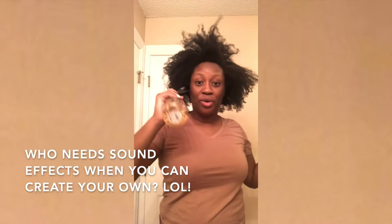Basically what I'm going to do is not a bun. I was trying to figure out if I wanted to do a bun or some kind of like French roll in the back of my hair and some kind of like in the front. So I'm gonna start off with my spray bottle.